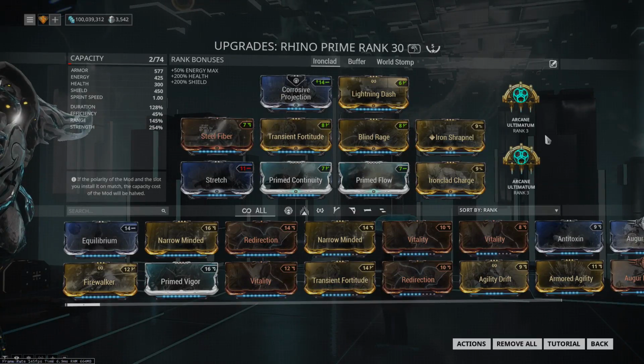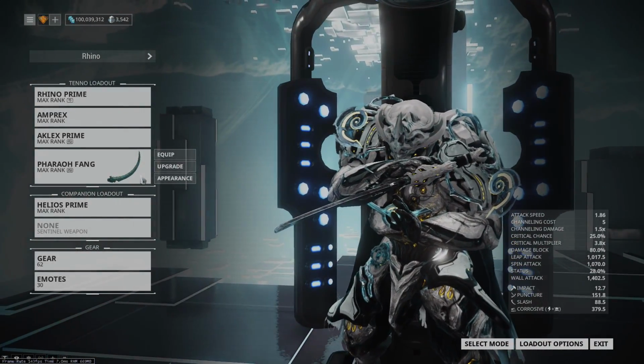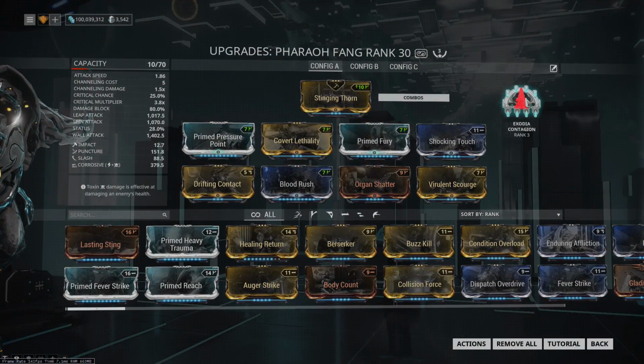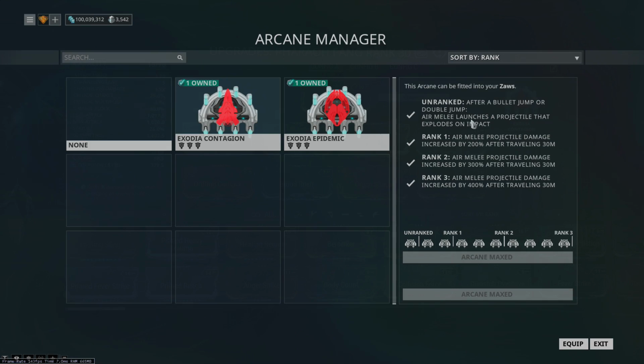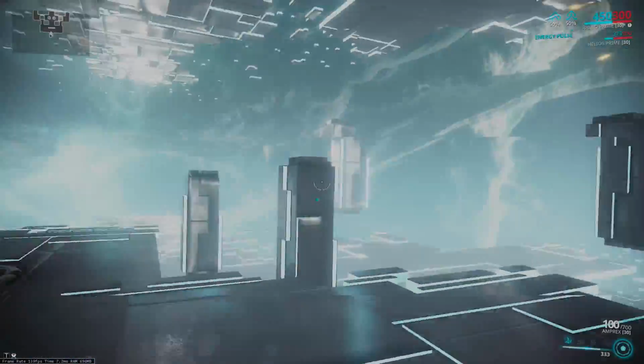So with that, let's show off what this actually does. Before we begin, I am going to show what my Ferrofang is, as this is using Exodia Contagion, which allows me to shoot a projectile that explodes and does damage. This will kill me, so we're going to show that real quick.